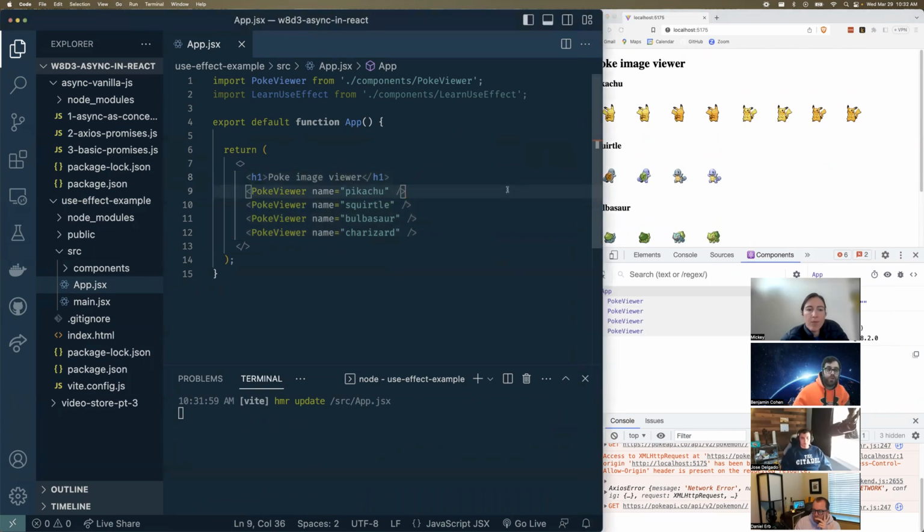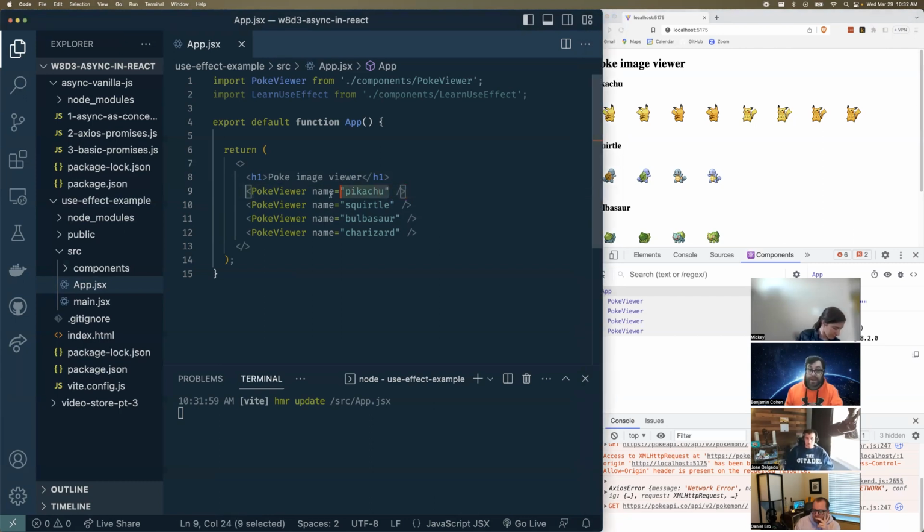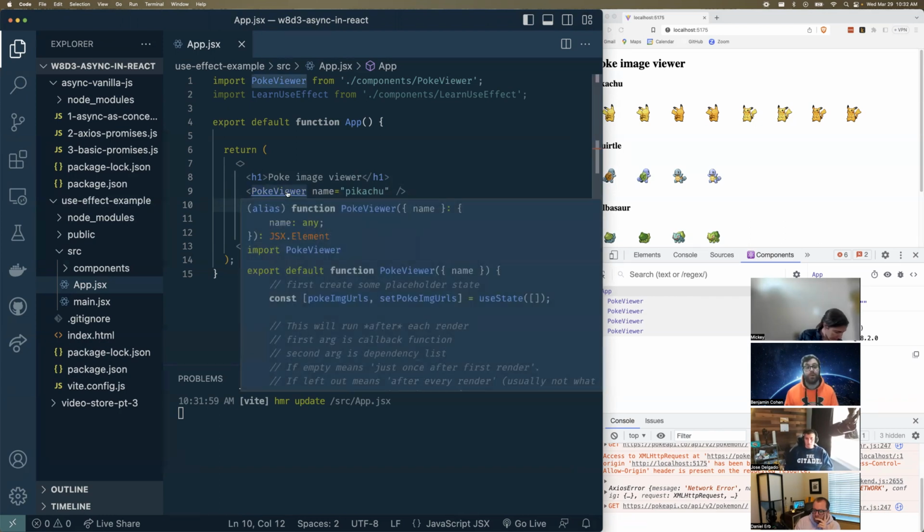And so first I'm showing you how you still have all the features of React. Instead of making all these different components or having one component which has like 4 useEffects, it's kind of nice to make something like this where I say, okay, there's this thing called a Poke Viewer. It ultimately represents the name of a Pokemon and a bunch of images of it. And it takes a single input, which is the name of the Pokemon I want. And then the rest of the logic is handled in Poke Viewer itself.